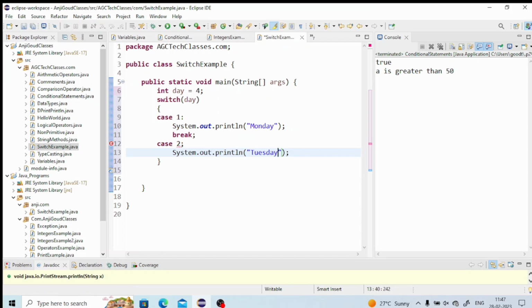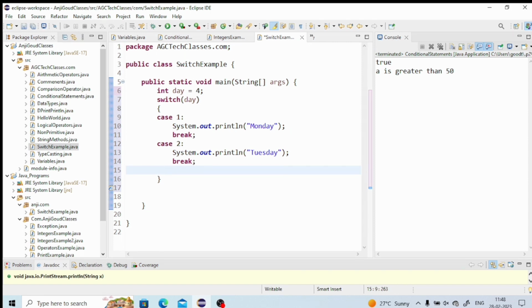Number 2 is Tuesday. Here it is showing an error because you should use the colon, not the semicolon. Now again break. Now case 2 is also successfully completed.